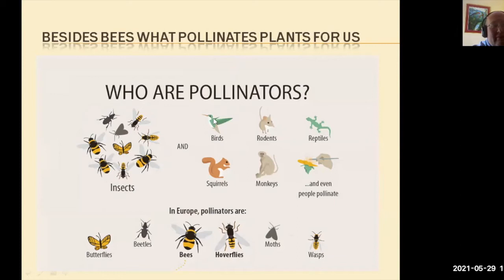Around the world, we have birds who hover and take nectar out of plants, and pollen gets onto their feathers. Rodents passing over stuff on the ground, reptiles, squirrels passing through the trees, and monkeys are also pollinators. And even, as far as I know, in China, people actually hand pollinate. I've seen something in England where rhododendrons were hand-pollinated to breed different varieties — one particular gentleman, retired from the RAF, has spent the last 30 years pollinating rhododendrons to produce different varieties.